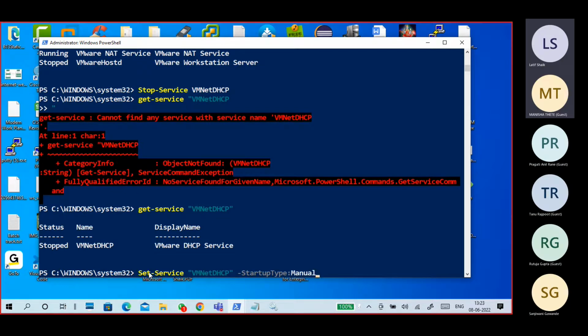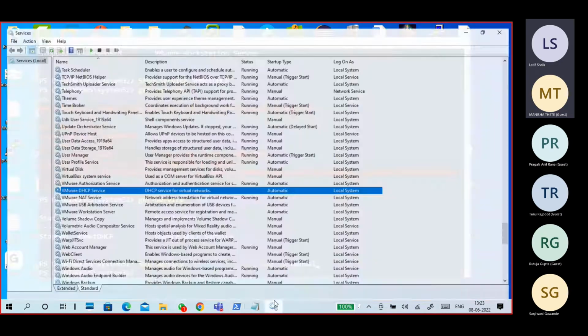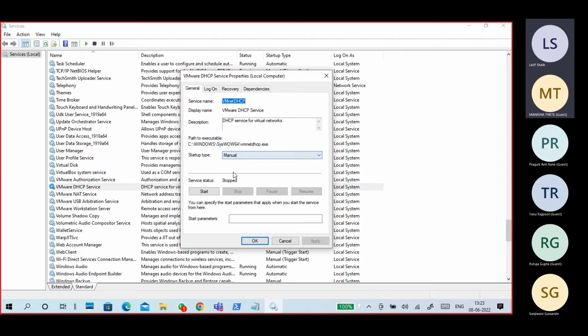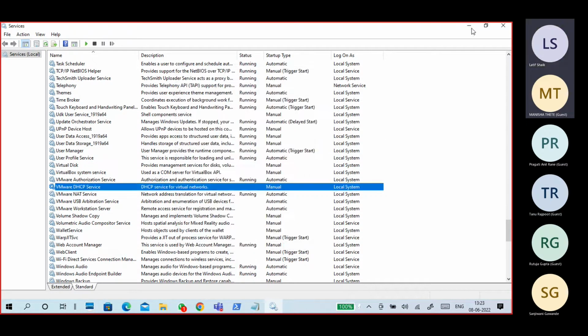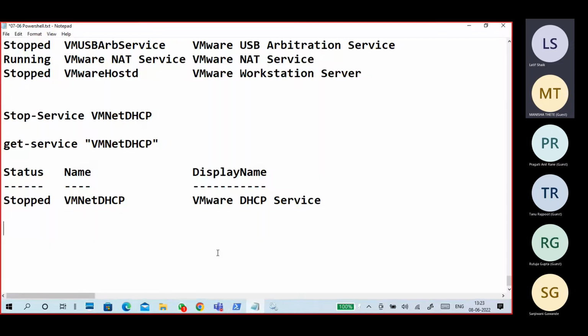It is in automatic, I put it into manual mode. So whether changed or not, see, it is changed to manual mode. You can open and see, it is manual mode. So this is how to do it. It is not throwing any error. So no problem. So these are the changes.